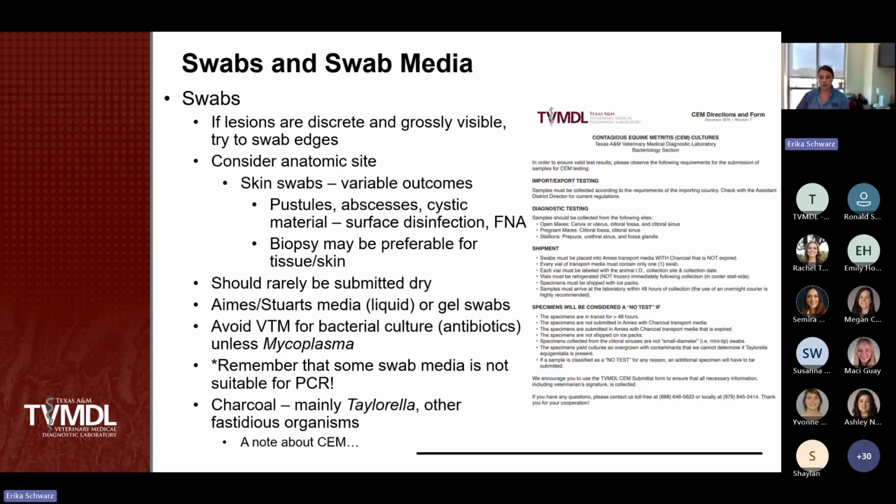This is a federal testing program, and so the requirements are not dictated by us. And I know they seem a little bit nitpicky, but this is part of the federal regulatory program, and we kind of have our hands tied when it comes to accepting specimens outside of these regulatory requirements. So if your samples or your paperwork are not in line with what's required, we will be required to not test those samples. So it's really, really important that you know what's required prior to sending in those samples. So either check our website or give us a call. We'll be happy to walk you through it.